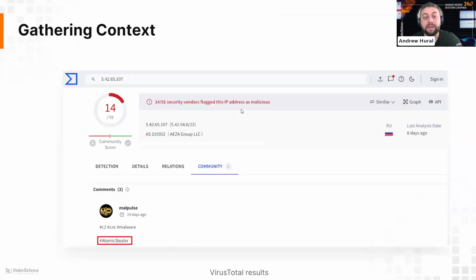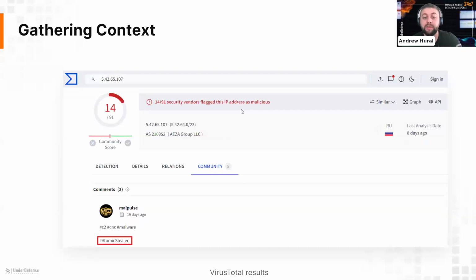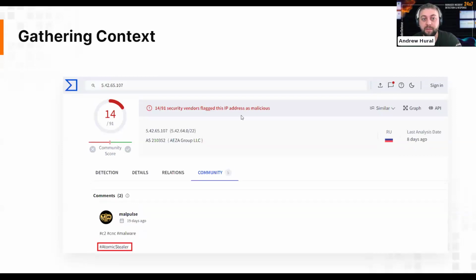What we see next is that security analysts need to gather some context. We do have this activity automated, but I just wanted to show you how it actually operates. So they take the IP, they check it in VirusTotal, and they see at the very beginning that it's an Atomic Stealer. Did anyone hear anything about Atomic Stealer so far? When doing this analysis, we do a combination of automation, threat intelligence integration, and also manual testing. The goal is to gather context, to understand the IPs, to understand the domains, to understand if there are maybe multiple sources identified in this scenario.